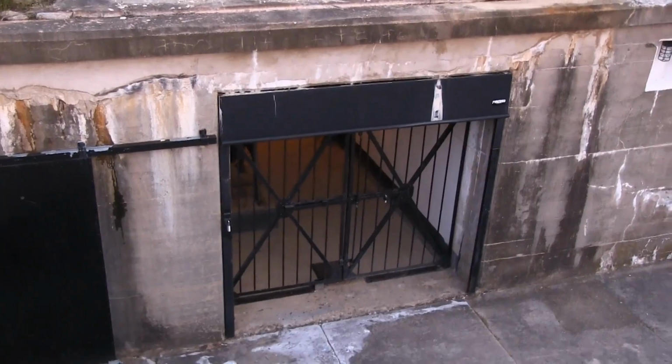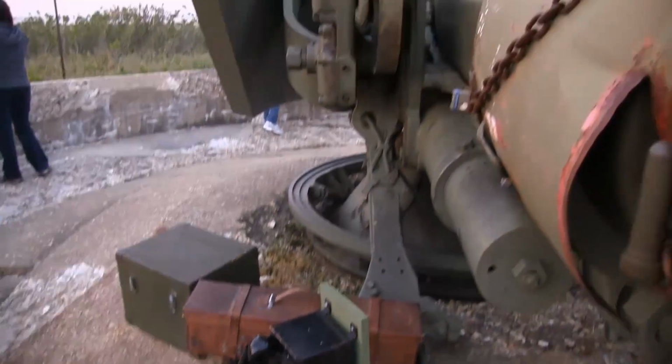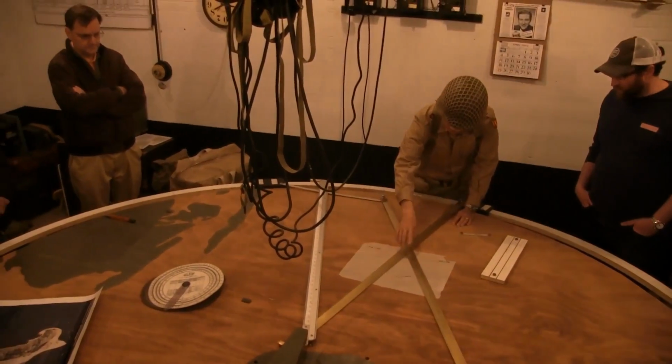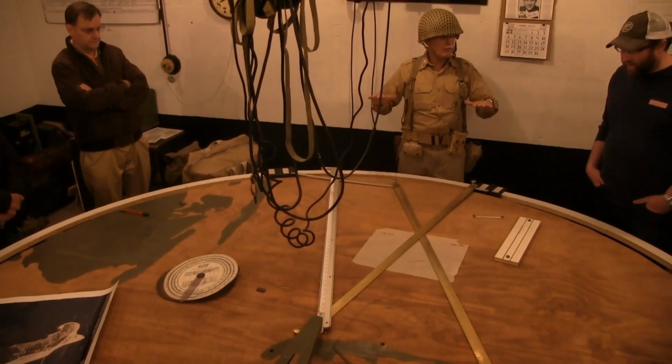That's an original one. That's the original. Shoot at it, you won't know. This one, oh, it's all original, with the exception of the upper. But other than that, the boots are actually British, but they're large. Wait, the two arms come together, that's where the ship is on this scale map.